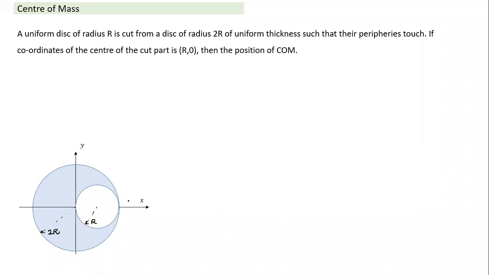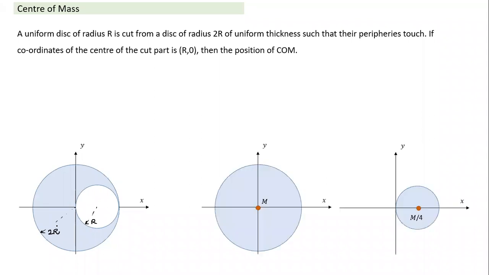This is for all questions where something has been cut and removed from a symmetrical mass. We had an original mass for which we knew the center of mass, but if something has been cut and removed, it changes. How do we solve such a question? We have done this question so many times in different ways. If I call this A, this B, and this shape C, what is A equal to? A is equal to B minus C. So this minus this is equal to that, and the center of mass is this minus this.